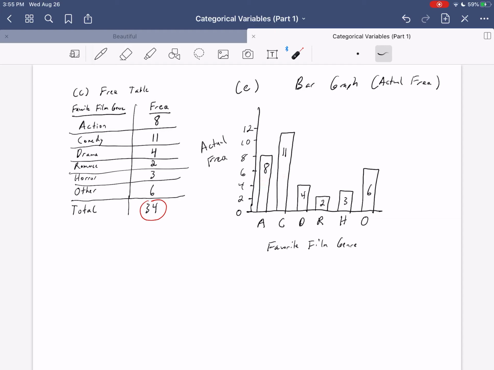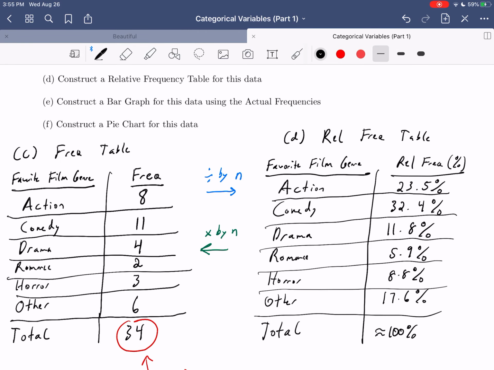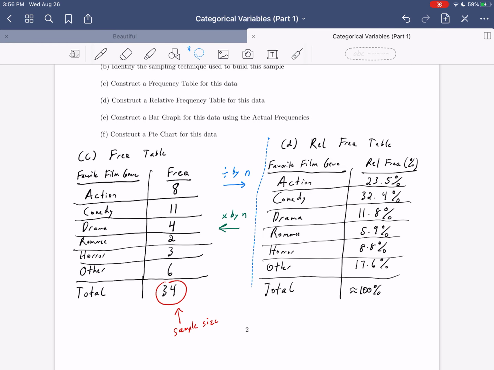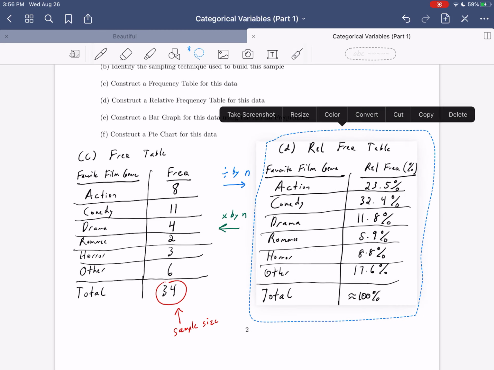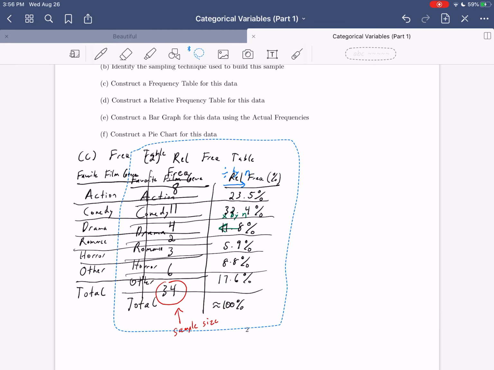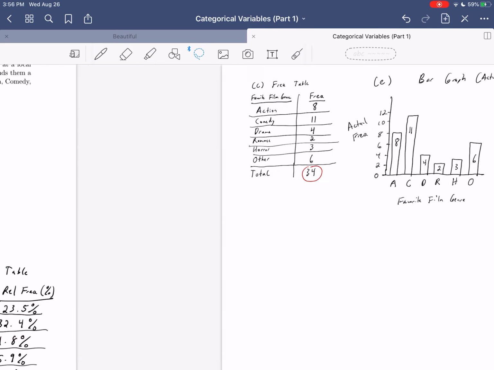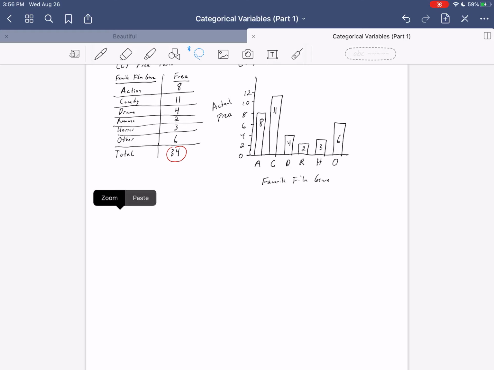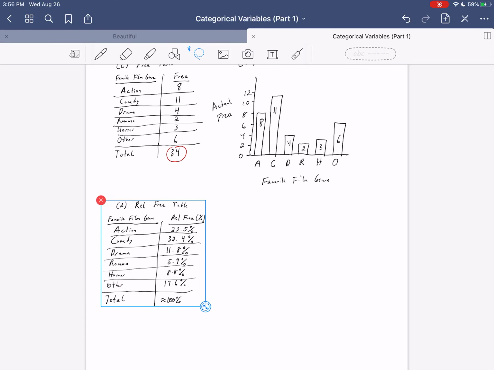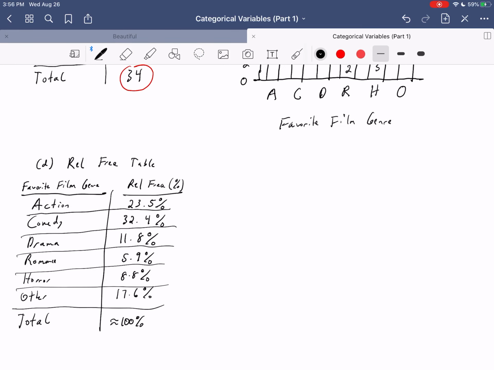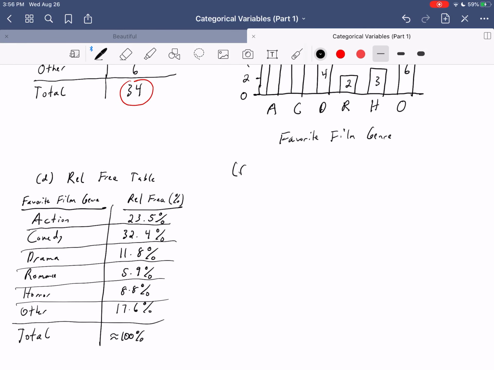All right, let's go and try the other visualization, which is a pie chart. So pie charts are always based on the relative frequency table. So we'll go ahead real quick and I'll just grab this so that we can use this here. Okay, there we go. Let's pop this right here. All right, we'll zoom in a little bit. There we go. Okay. So for now, part F, we want to try to build a pie chart.